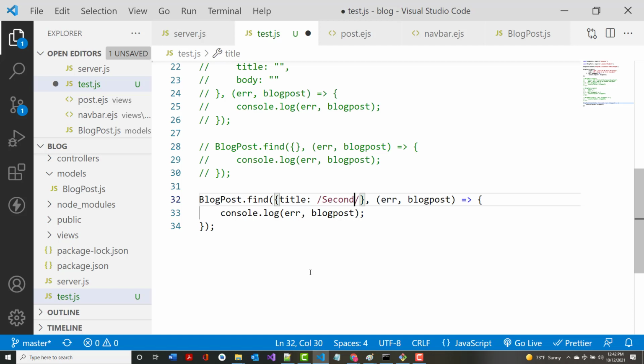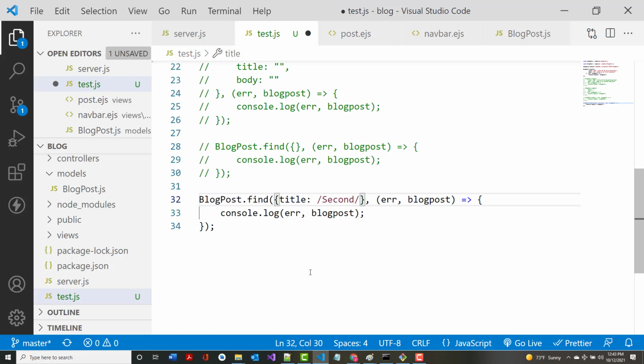Oh, okay. Do you have error period or do you have error comma blog post? That should be a comma right there. Oh, this? Yes. Oh, okay. That makes sense. Alright, there we go.